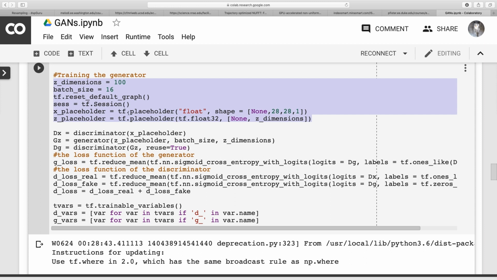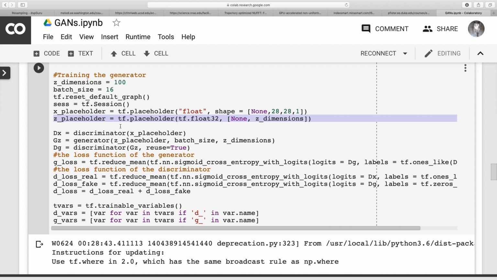As you can see here, we have a placeholder for X and a placeholder for Z. So X is a placeholder for input images to the discriminator, and Z is a placeholder for input noise vectors to the generator.